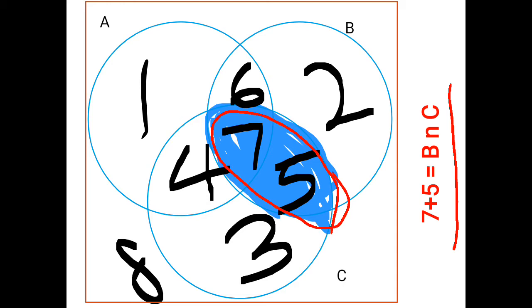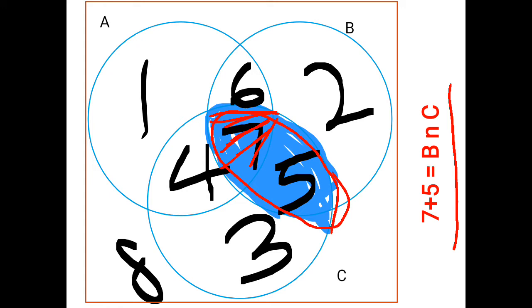It is very simple. This is how to identify B intersection C or A intersection B or C intersection B. First, cover the region that is found in all 3, or cover the intersection of all. So in our case, the intersection of all is the 7. Cover it. I've used a red pen to cover it. If I cover my region 7, let's look at what remains. What remains is region 5.